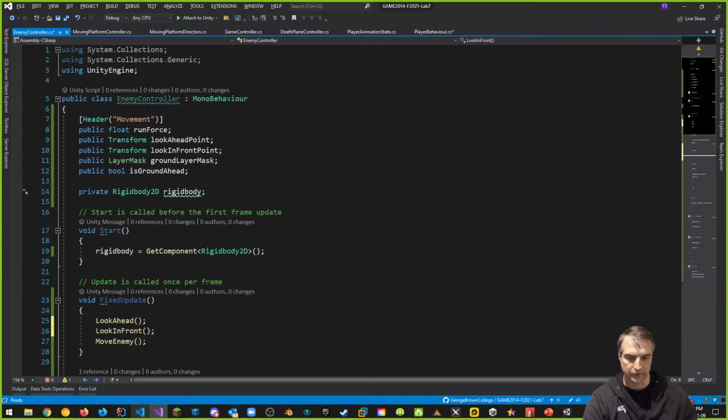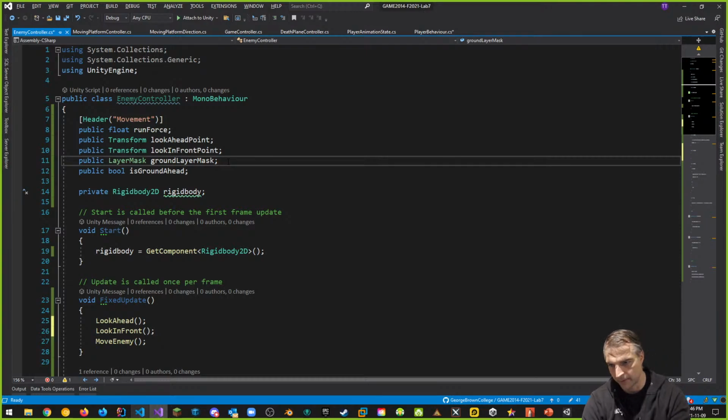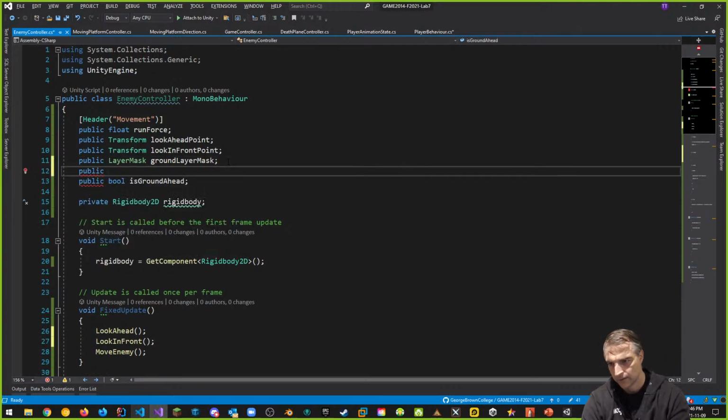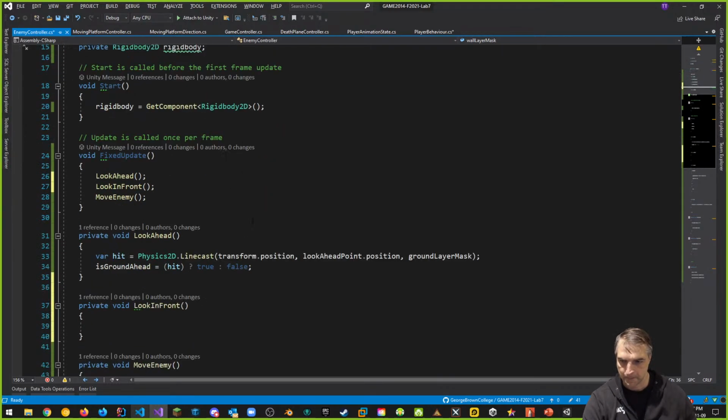So ground layer is one thing, but what about some other kind of layer mask, public layer mask, that we can use instead of a ground layer mask? We can call this like a wall or a block or something like that. We'll call this the wall layer mask, right? And whether it's a wall or whether it's a block, it's going to be something that we select that's in front of us. This is tricky, just FYI, right?